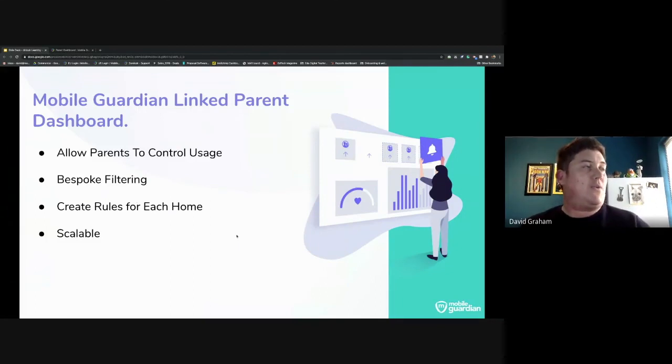So just a quick recap on that. Just allowing parents to control usage, like bespoke filtering per household, create rules for each home, and it's scalable. So a great way to look at this is to maybe take 5 families and let them start with it and see what they like, what they don't like, and when ready, you can then offer that to the rest of the school.